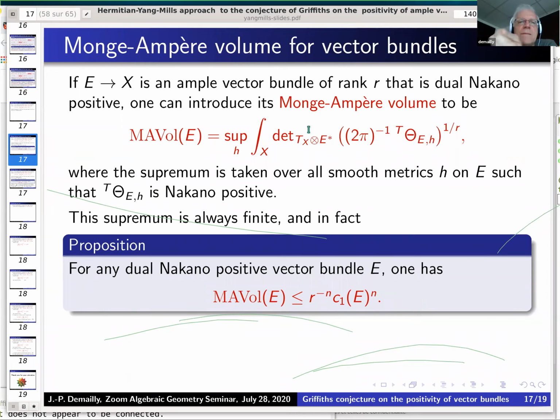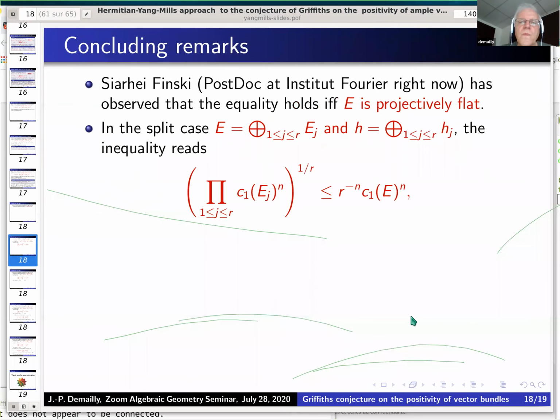Okay, so the idea is maybe you could show some monotonicity property of this integral with respect to averaging by the toric action. Okay, so you have the R-th power of the circle acting on each factor. So you have this direct sum here. So you multiply the factor E1 by lambda 1, the factor E2 by lambda 2, and factor ER by lambda R. You let lambda 1, lambda 2, lambda R be complex numbers of modulus 1. You rotate the non-split metric H. Now, if you rotate and take the average, the average will be a split metric because of a very trivial argument.